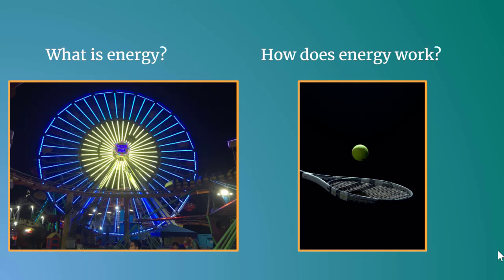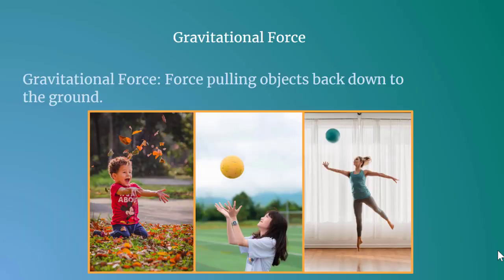So what is it? Energy, in part, is what makes all things move in the world. From moving the imaged Ferris wheel on the left to being what moves humans, energy is behind it all. But how does energy work? In the image on the right, why does the ball move downwards onto the racket? This can be answered in part by gravitational force. One way in which energy leads to movement is through gravitational force.